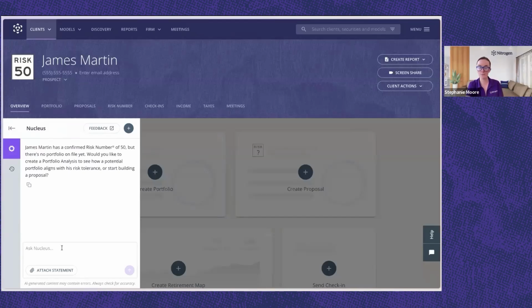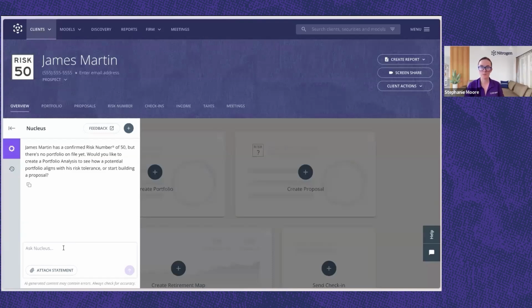It'll confirm the email address and confirm the action with you. You have full control as the advisor to confirm the actions the AI tool takes. Definitely come over here, check it out, interact with it. If you want it to upload a statement or even create a proposal for you, you could say, hey, Nucleus, create me a proposal for James with X amount of dollars.